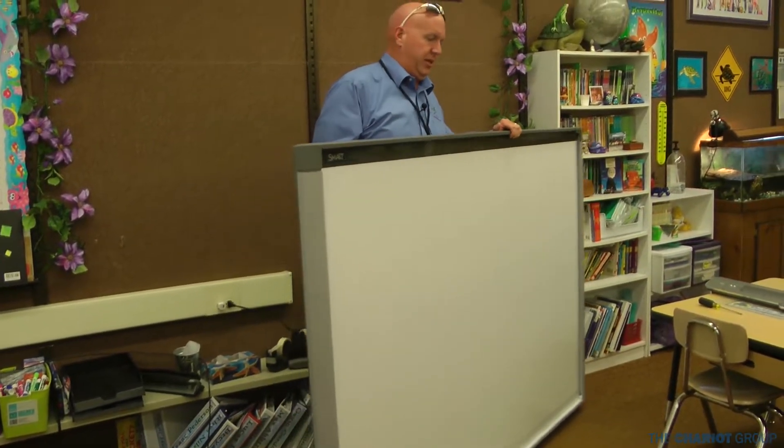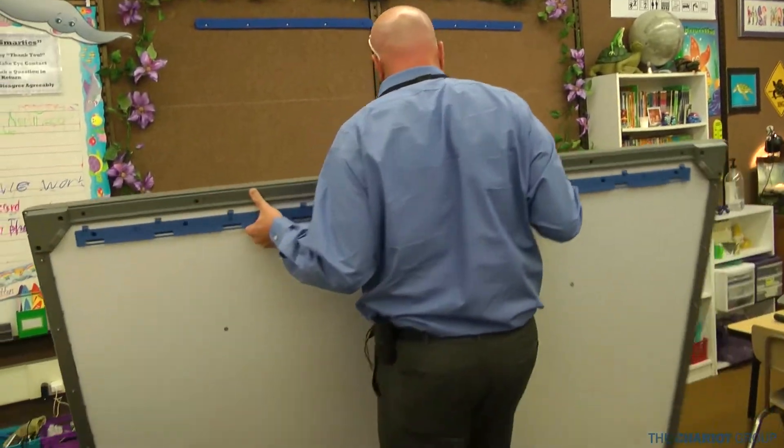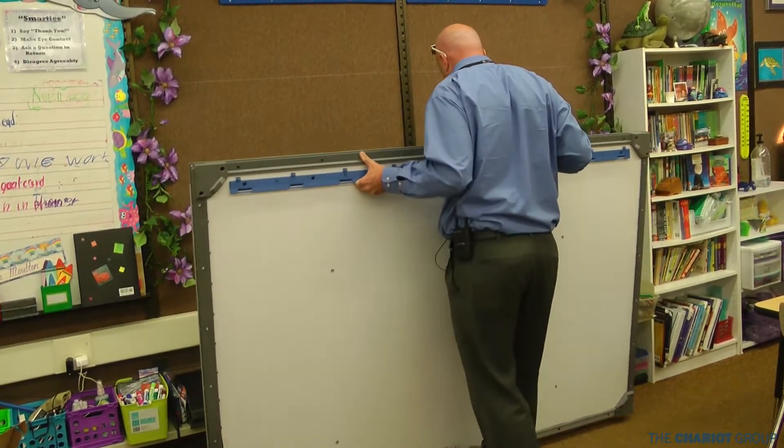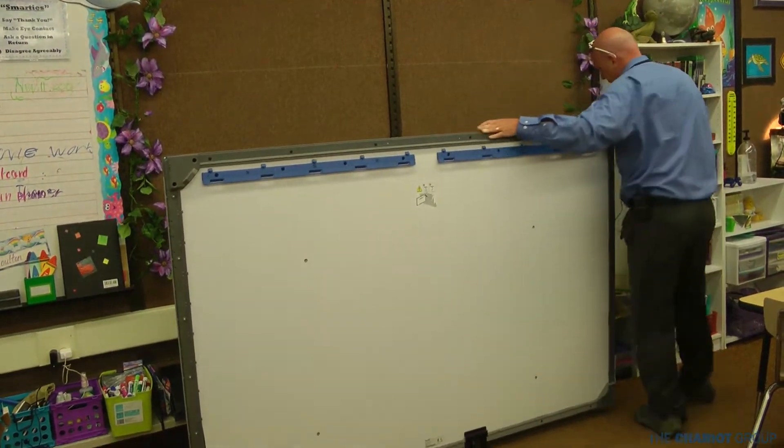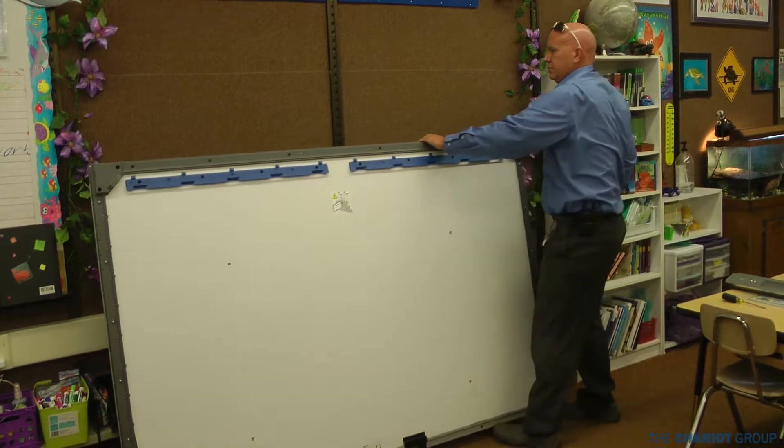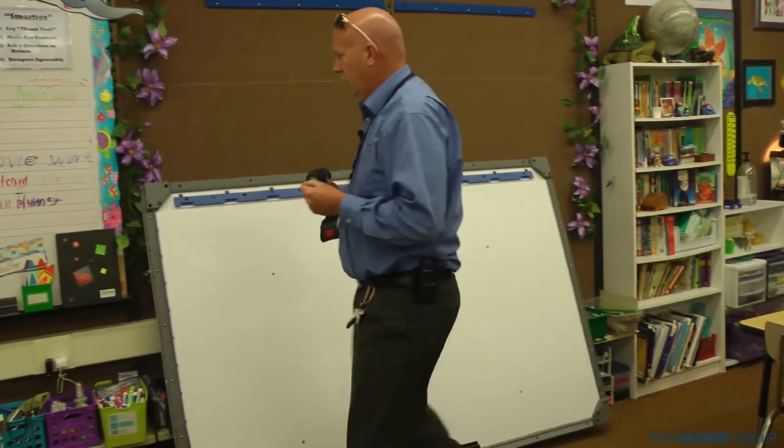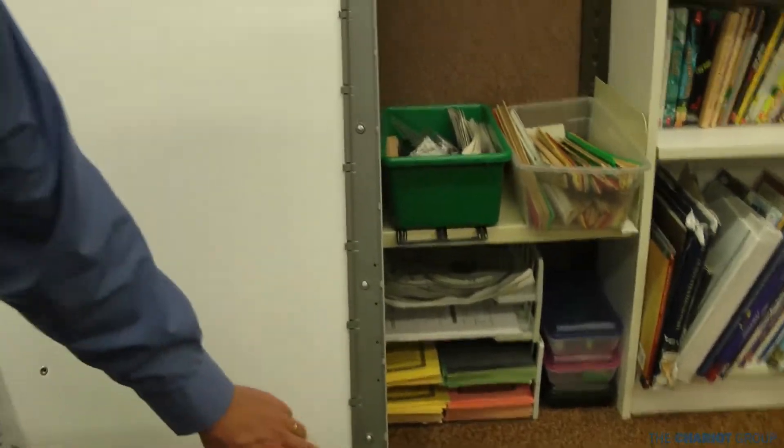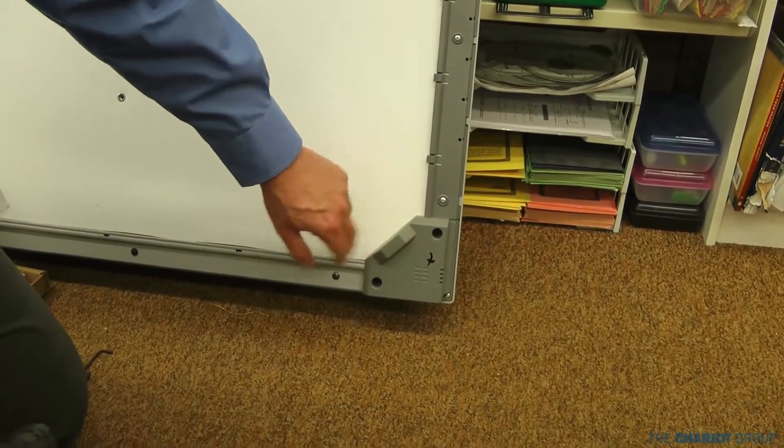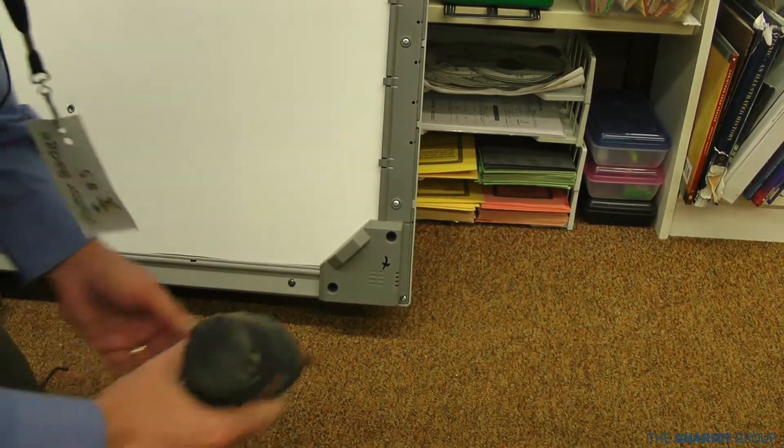And then we're going to find a place to set it up against. We'll just spin it here. So we'll start with, here on the corner, we've done the test. Here on the corner is the, we've marked the camera that needs to be replaced.